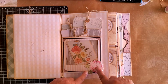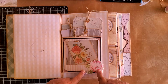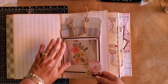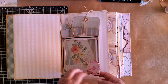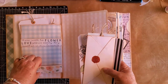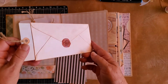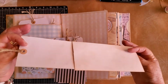Every day at 11:45, I do a Cricut go live class, and I showed everyone how to make print and cut flowers. And I've been using them throughout the journal or my book here. So that's one of them. And then on the back side, we put a little belly band on here, and then a little pocket here. And this is an envelope. We fold it all up, use the wax seal on it, the rose, and another tag here.